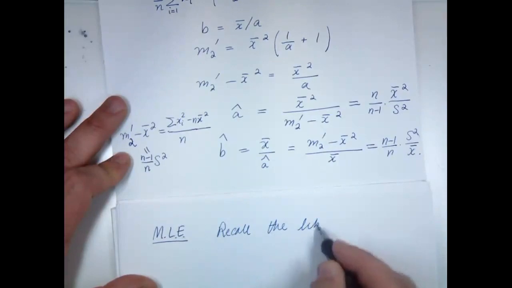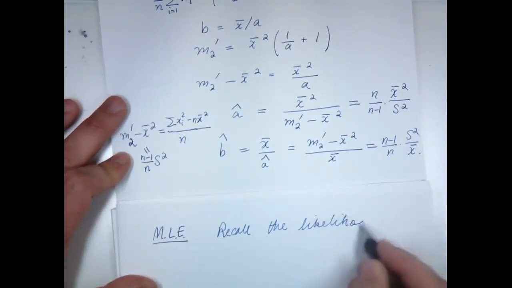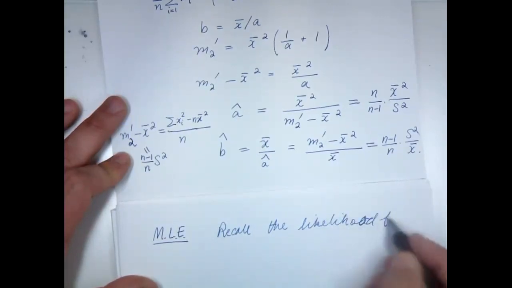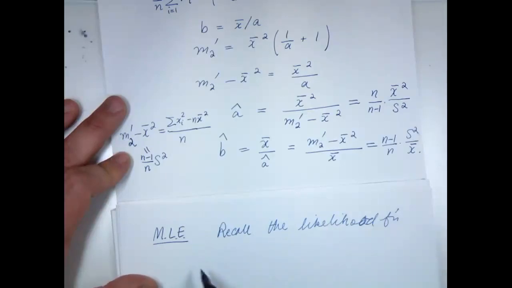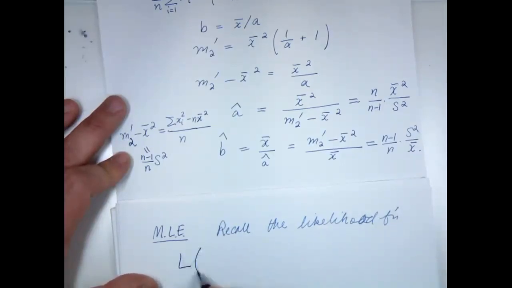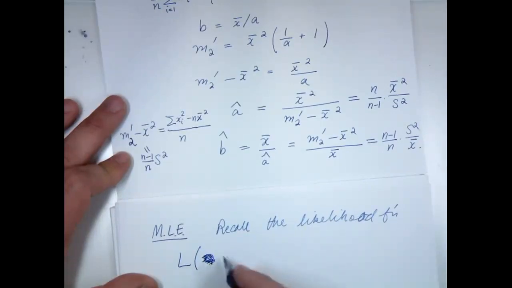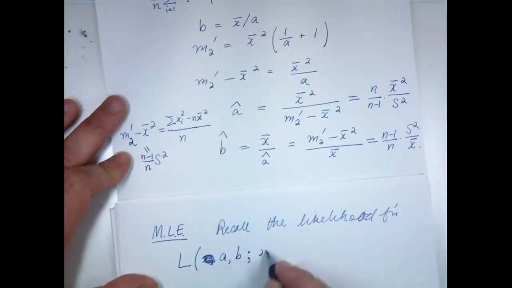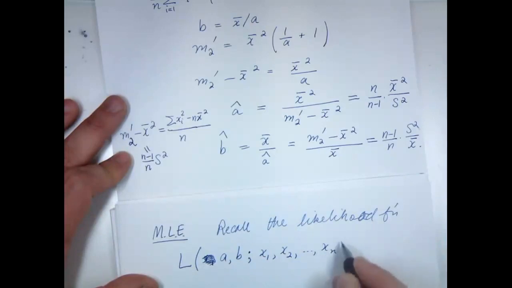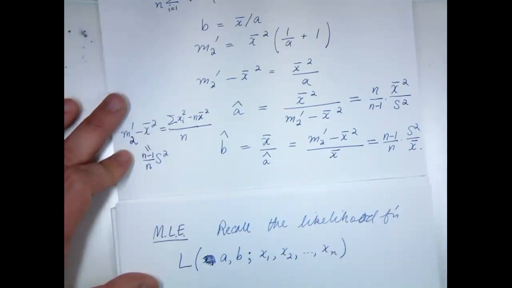The likelihood function. And this is actually going to be a little bit more general than what we saw. L of, let's just say, x, likelihood of the parameters, in this particular context, A, comma, B. Now, the semicolon means that after this it's just the observations, which we don't let vary, we just take them as given: x1, x2 up to xn.